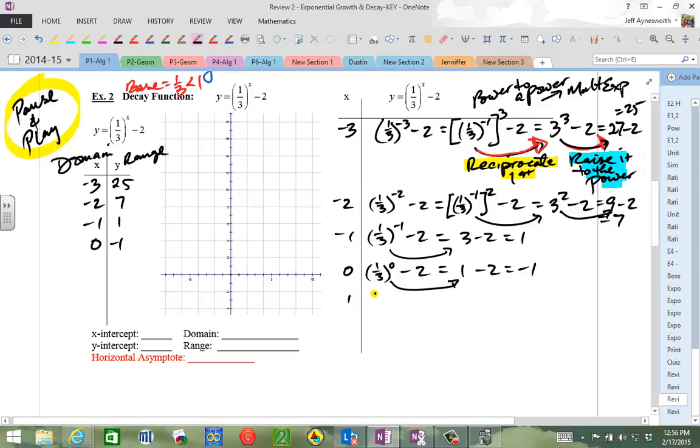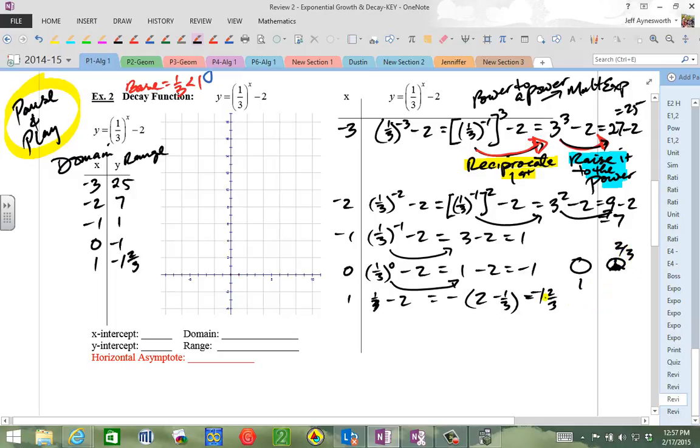At 1, you got 1/3 minus 2. That's a negative number, but you got to be thinking 2 minus 1/3, right? I've talked about this extensively. You know it's negative, so you see the negative sign. If you have 2 pizzas and you take 1/3 of one away, then 1 and 2/3 remain, but you know it's negative. So 1 comma negative 1 and 2/3.